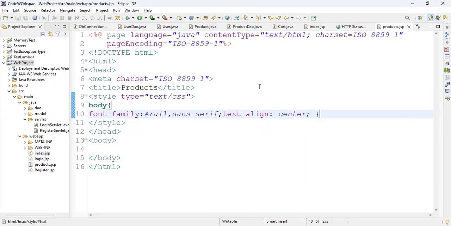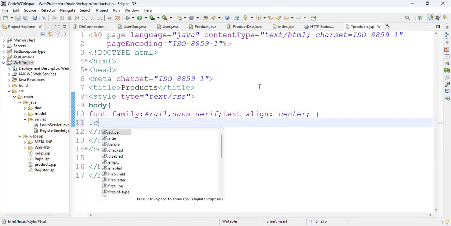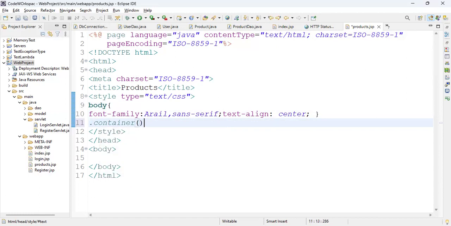And then we can add some container. Okay, container, and then we can define the width.